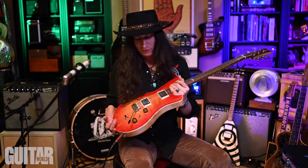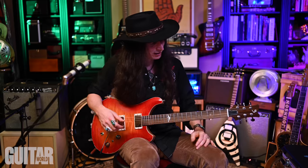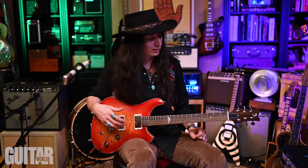Man, it's killer. These respond so well and they sound so vintage. That's the first impression I got from the last Baldacci that I played. It just sounds old, you know? It's really hard to get that kind of tone from a new instrument, from new wood. And this thing is fresh off their bench. You can still smell the paint drying. It's awesome, and yet it sounds like it's got this soul and personality that's taken years to develop.